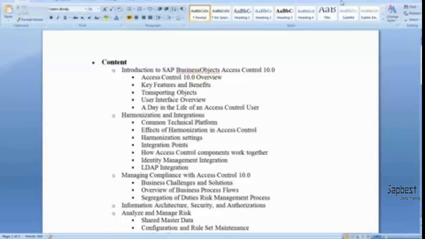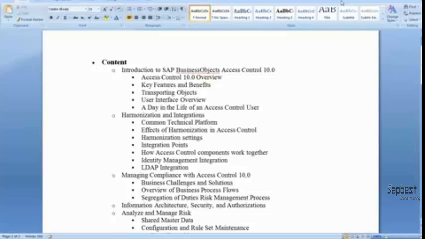Because if I go through 5.3 now, conceptually it's the same as 10.0. But I'll go through everything from the 10.0 perspective, and at that point I'll also cover the differences. For example, I told you the maintenance of mitigation control has completely changed from 4.0 and 5.3 to 10.0.